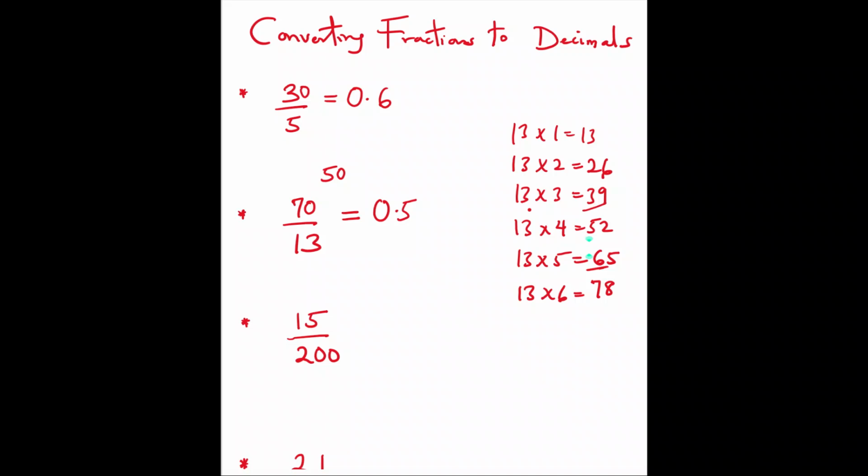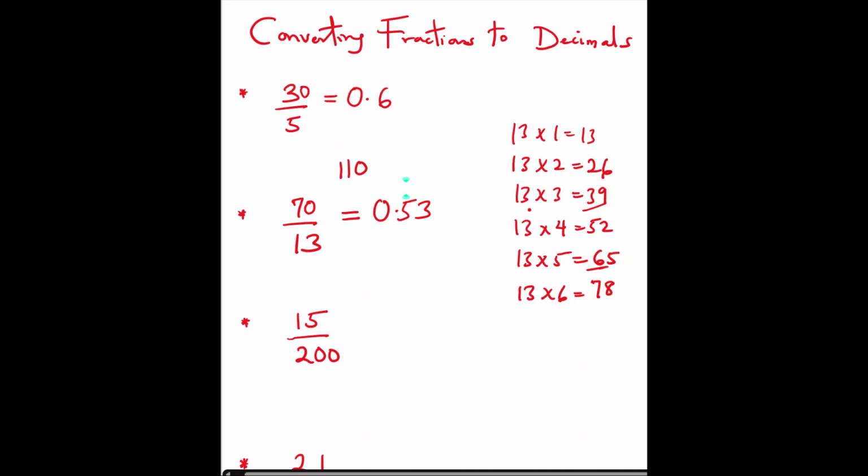That will give us 3, because that's 39. 39 is the one that is the closest, that is under 50. So that's 0.53. So let's do 50 minus 39. 50 minus 39. So write 0, to take 1 from this one. 10 minus 9 is 1. 4 minus 3 is 1. Okay, so we have 11 now. So remember 11.